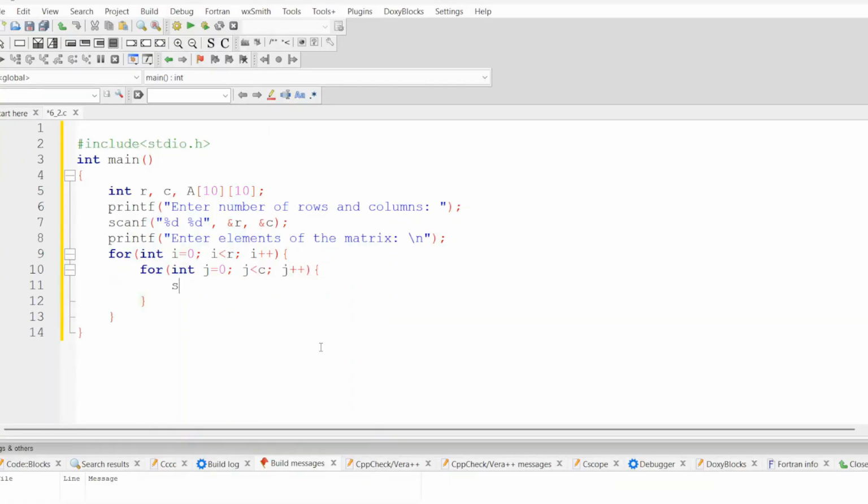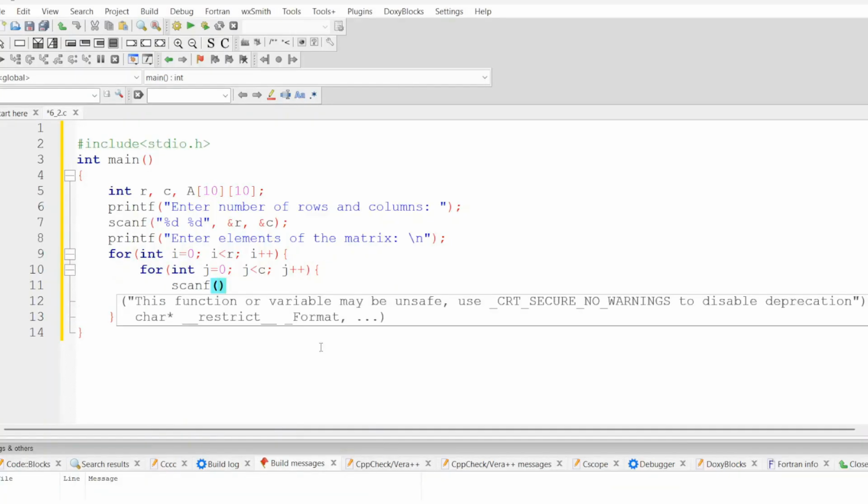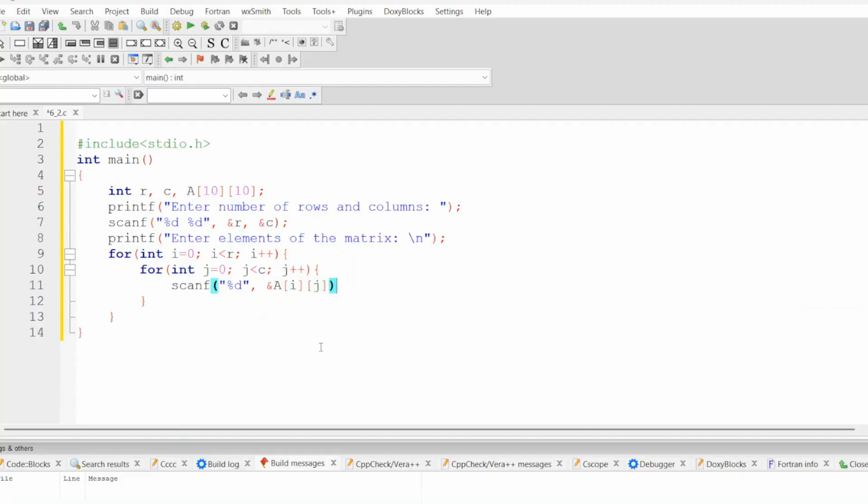Okay, now I scan from the user, so I give the value of the matrix and I address this with uppercase A, i, and j. I hope it works perfectly.